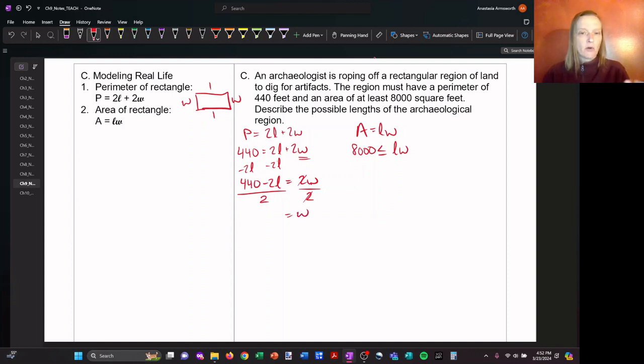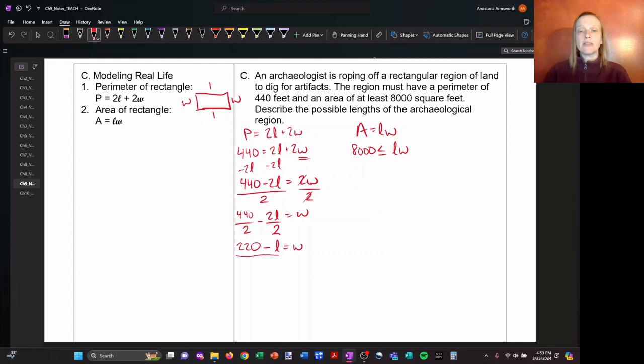To divide this side of the equation by 2, I need to divide both components by 2, each component by 2. So 440 divided by 2. In fact, I'll write this out as a separate step because students sometimes miss this. They want to just divide one of the terms by 2, but you need to divide both of the terms by 2. The only way that they can be together at the top of the fraction is if they shared a common denominator to begin with. So here I've written it as a separate subtraction problem. 440 divided by 2 is 220. 2L divided by 2 just gives me L. And that's going to be my width.